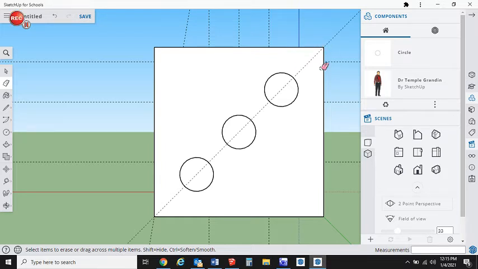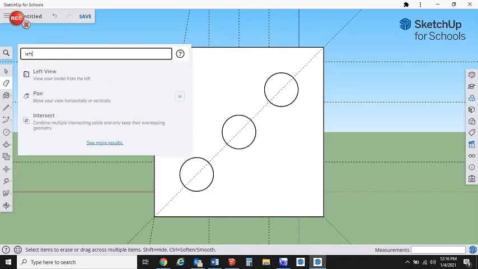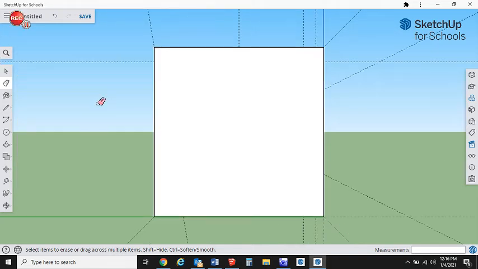So the next thing that it says is we're going to go to our left view. Once again, just to ensure that we're doing this correctly, I'm just going to type in left view is the one with the window. And on our left view, we're going to use our tape measure tool, and we're going to create 2 diagonal lines, corner to corner, to make an X pattern, because this is going to be our 5 side.